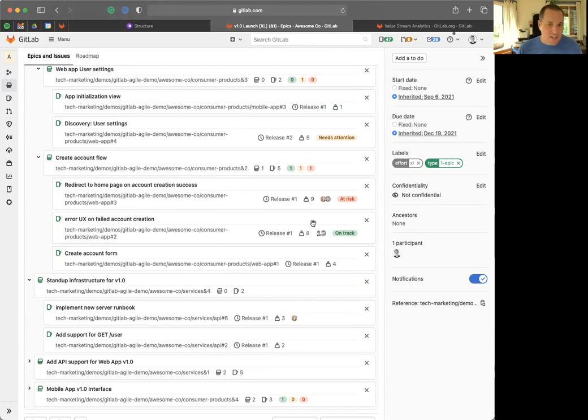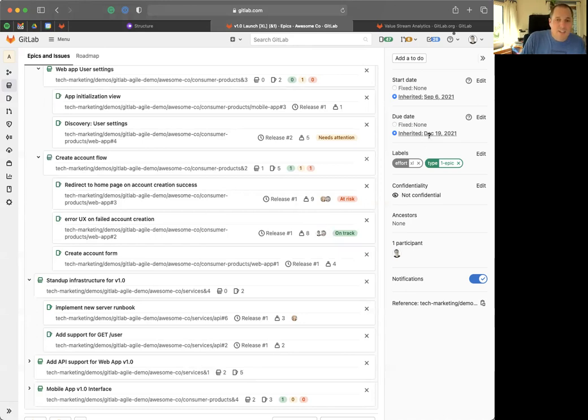So in terms of planning breakdown, you start with your scope and you decide what you need to do to call this complete, what you think you need. And then as a team starts to break this down and plan it into releases and into iterations, you can start to see when it's actually going to be completed based on where the team estimates and what they think and where they've scheduled things out.